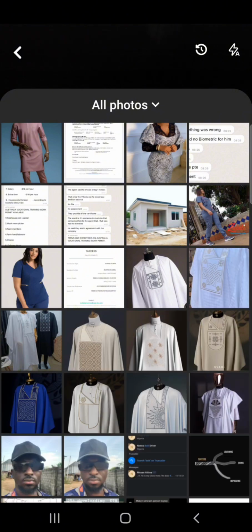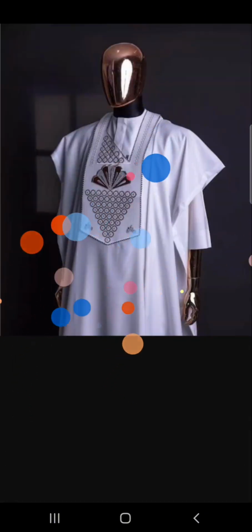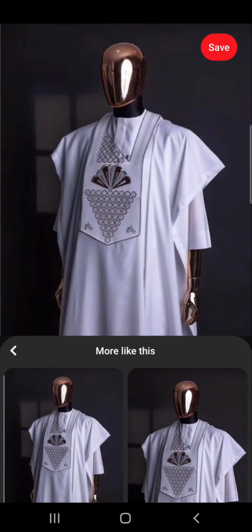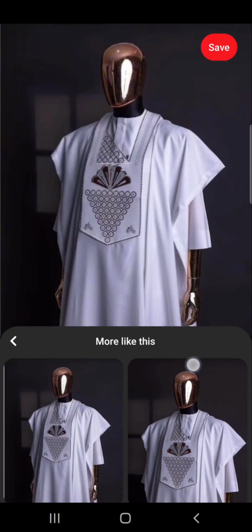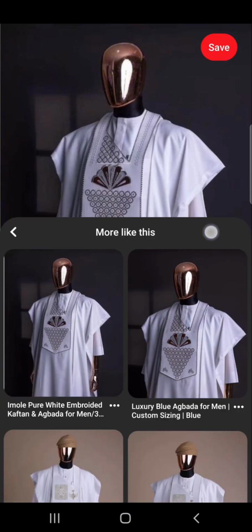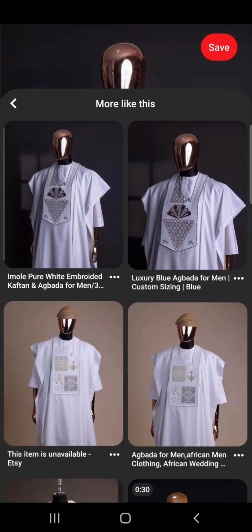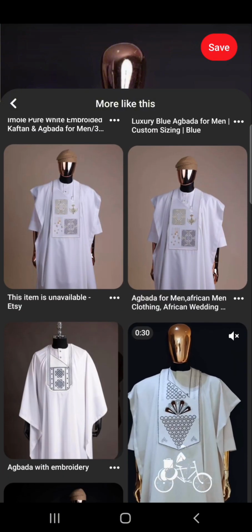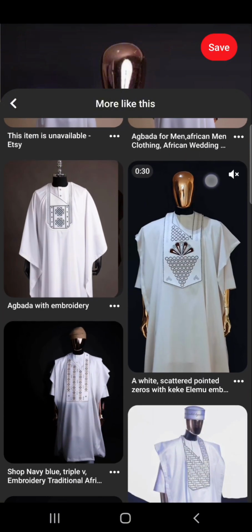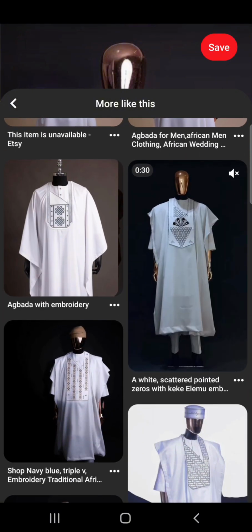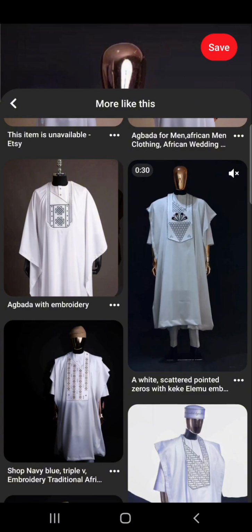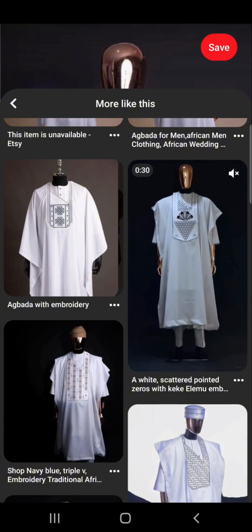So let's just pick up a picture in my gallery and search. Let's just pick up this one here. Now it will scan through this picture. It will bring out similar pictures or exact pictures of that same design that might give you another view or perspective, right? And which will give you more insight or a clearer view of how the design looks.